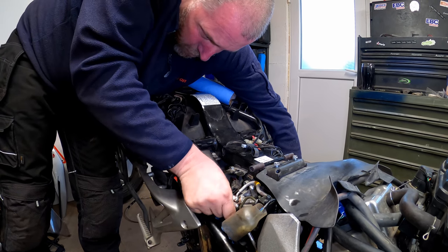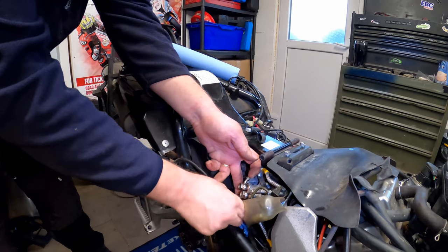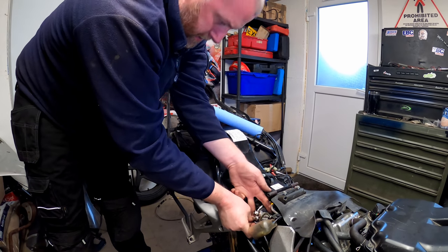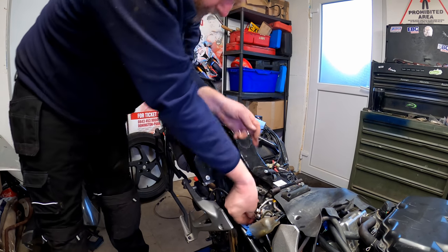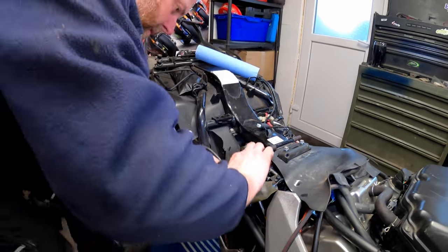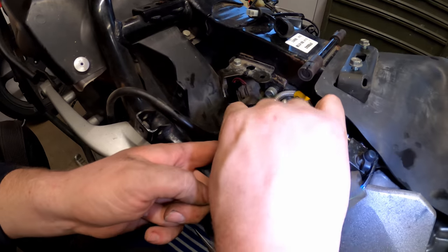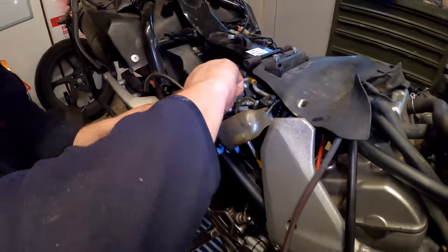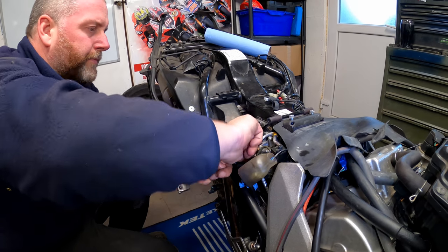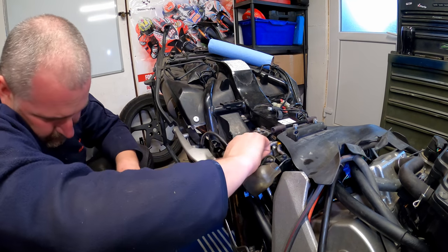Unfortunately, you don't have a lot of room around this banjo to get your fingers around it because there's a plastic under tray in the way. As you can see, this is what I mean by the plastic under tray. It just stops you getting your fingers around the banjo. This bit of plastic here is annoying. Come on, get in there. Yeah, I'm struggling to get it started. Ah, there we go, we've got it.